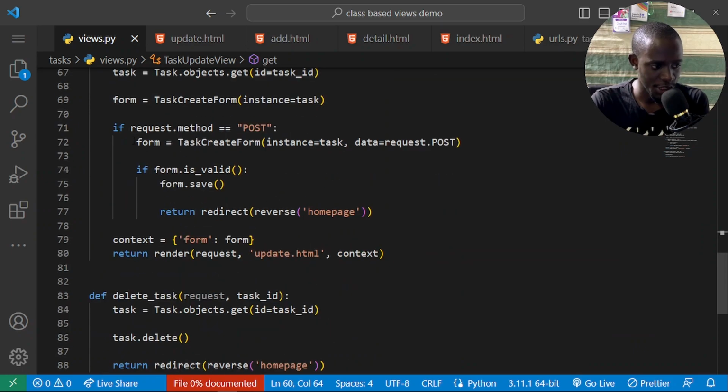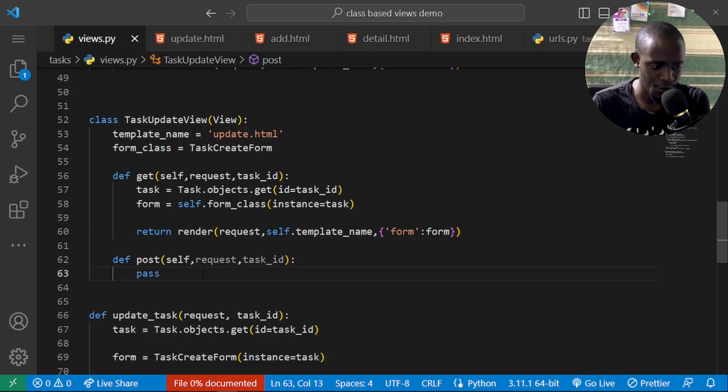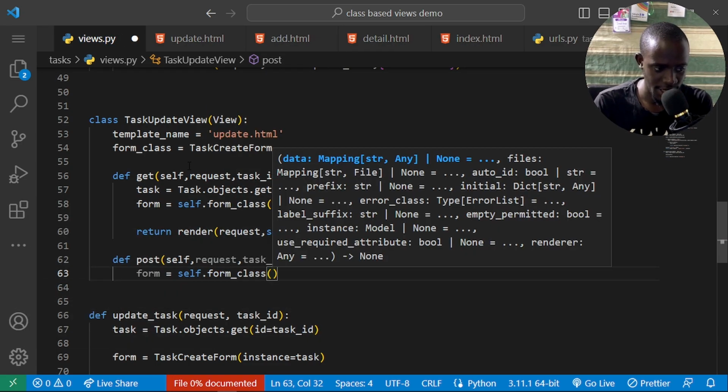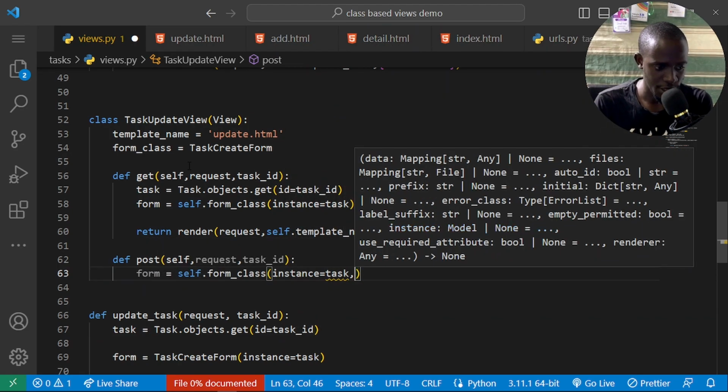Now we have some logic here that's basically for getting the form, creating our form instance by providing our instance, or the task we want to update, as well as the data that comes from our post request. Since we have our form class as an attribute of this view, we'll just say form, and that will be equal to self.form class, and in here we're going to have our instance, which is our task, and then we shall also have our data.